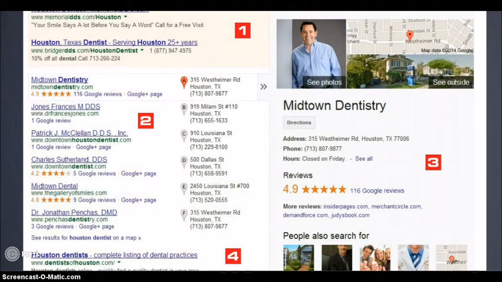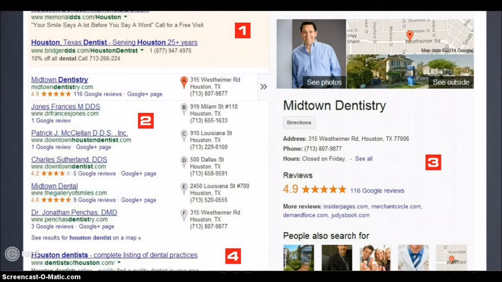Positions 2 and 3, this has been called many different names over the years, and it's very confusing for many business owners. But this mobile, local, map data in position 2 and 3 all comes from one spot within Google, and that's called Google+. You don't even have to have a website to score highly in positions 2 and 3.